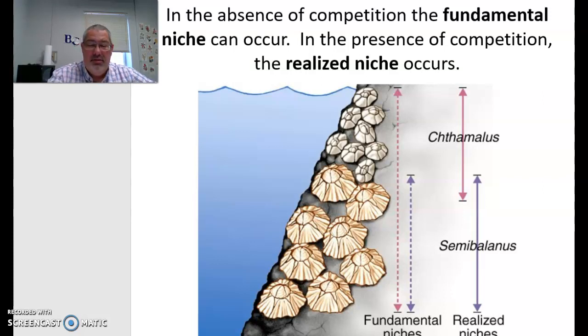So the Semibalanus is thus bigger because it can feed, it can open up and filter the water all day long, whereas Coevolution is limited to feed only during high tide. At low tide, it would be exposed to the air, the heat, temperature, and so forth, and could not feed. It would have to close up its shell and try to survive when being out of water. So Semibalanus occupies the better habitat and is a better competitor for that habitat than is the smaller Coevolution. But in the absence of Semibalanus, Coevolution can actually occupy that subtidal habitat.